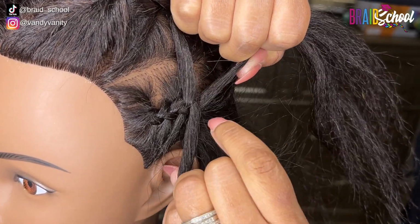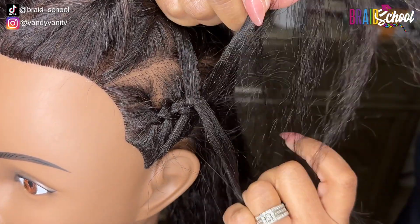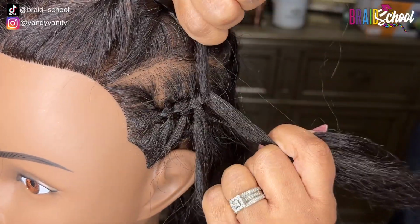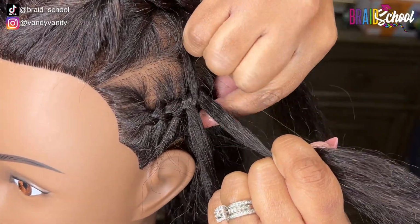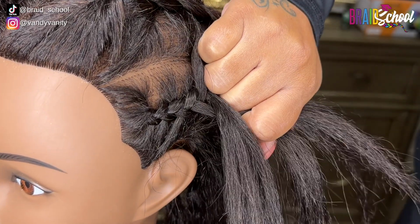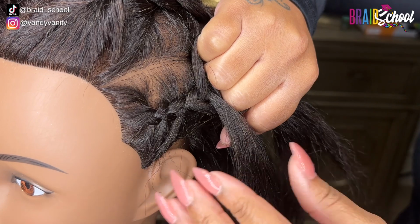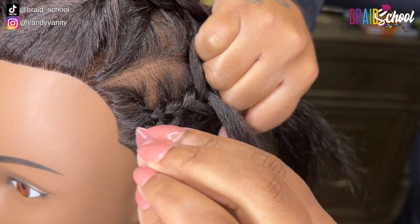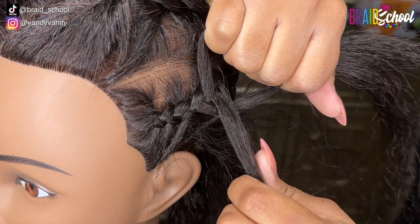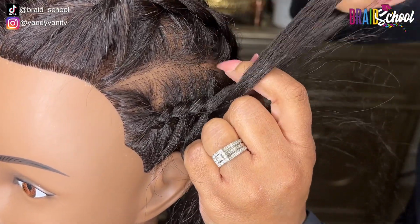Now this is our middle leg. Grab some hair, bring it along for the ride. And if you just keep doing this and you understand the concept, hand placement will not be an issue for you, because everybody is going to braid differently. Some people braid with their hands like this, some people braid like this, some people braid with just the 2 fingers, and then I've seen a lot of rock star braiders braid just the way that I'm showing you right now.